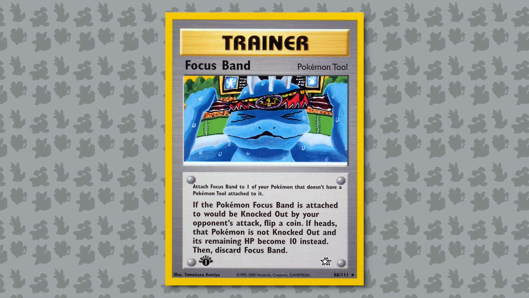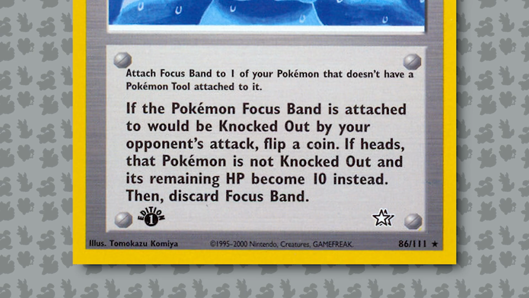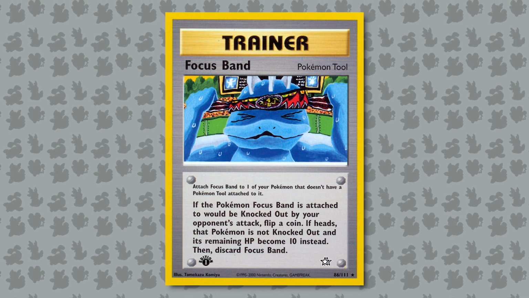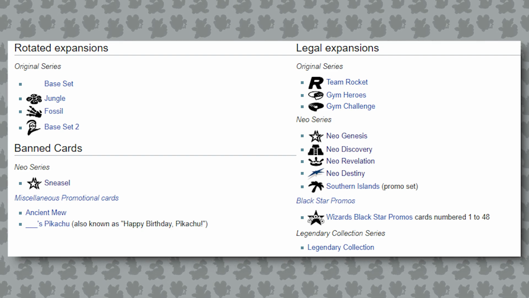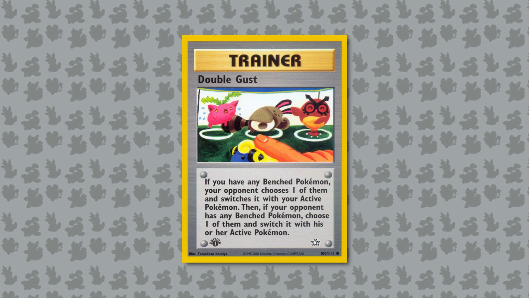Focus Band was a Pokemon tool that allowed for a Pokemon to hang on with 10 HP if they were to get KO'd, boosting your chances of blanking a KO to 75%. There also wasn't a reliable form of gusting in this format, as the modified Rocket On format that had rotated the original Gust of Wind replaced it with the situationally inferior Double Gust.